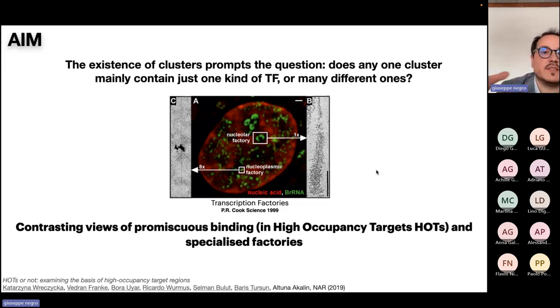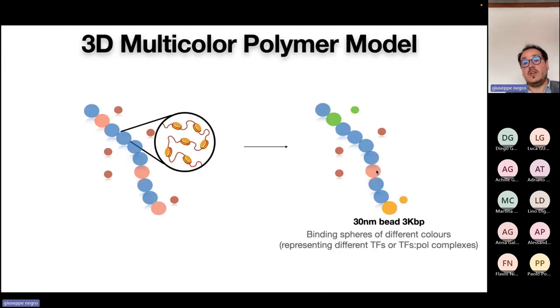So you get clusters with different kinds of proteins, and this is quite recent, and it's the main topic of our research. To investigate this problem, we have to introduce different kinds of proteins in the model. This is done quite easily. Starting from the very simple model I showed you before, of a polymer with special beads that are binding sites and transcription factors that are the proteins that bind, and when they are bound, it means that this gene has been transcribed, you go to a multicolor model, so you get different kinds of genes and different kinds of proteins.